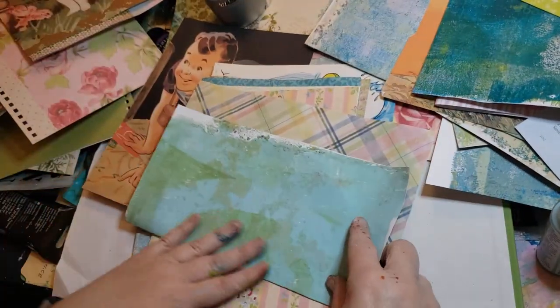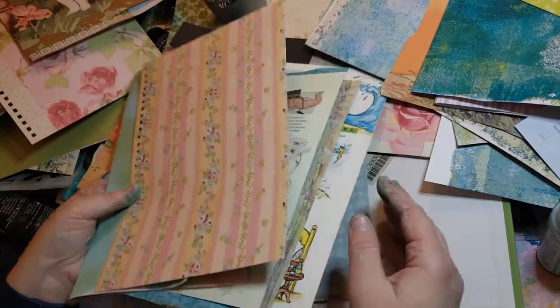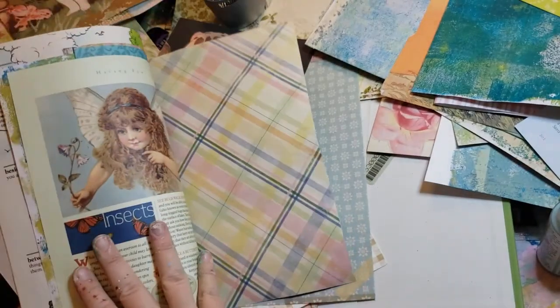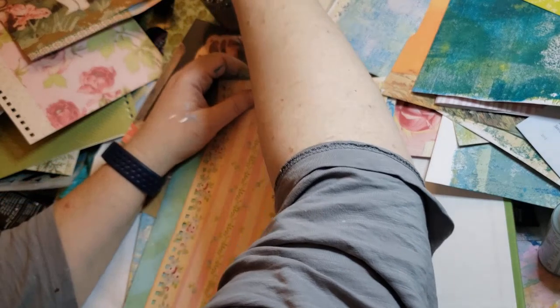And that would work nicely with it. And that would be pretty. So let me paper clip that.